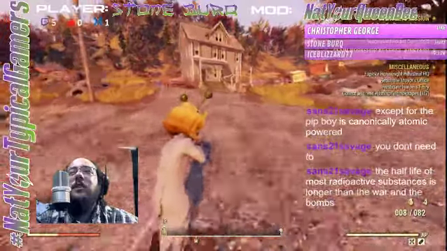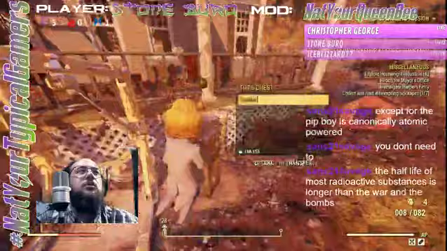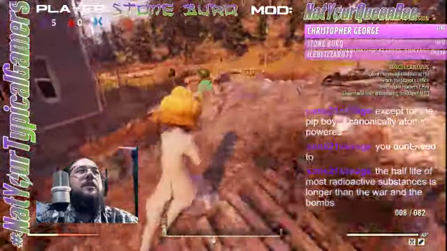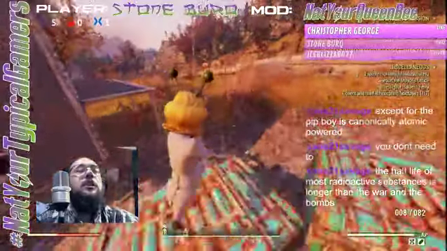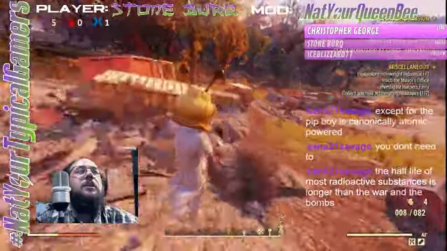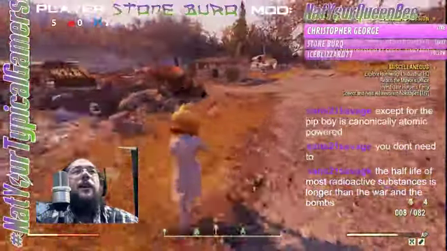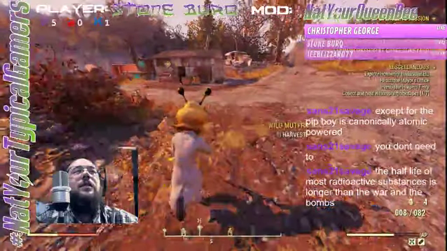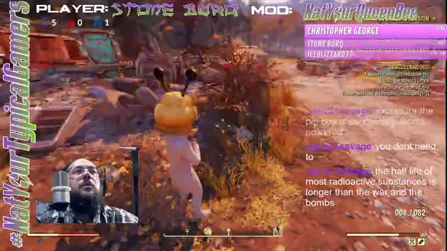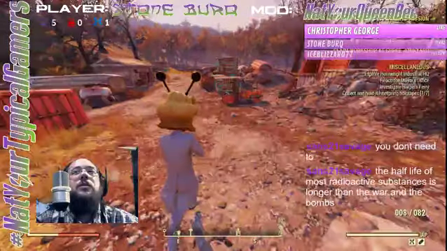The half-life of most radioactive substances is longer than the war and the bombs. It depends on which one it is, because just because it's longer than that doesn't mean it always puts off enough energy to be gathered. Like I said, it would just depend on what it is. But yeah, you're right, in theory that should be the case. You figure they make essentially nuclear power out of anything radioactive. They don't really care what it is specifically, they just want to make sure it is radioactive in some form or fashion.